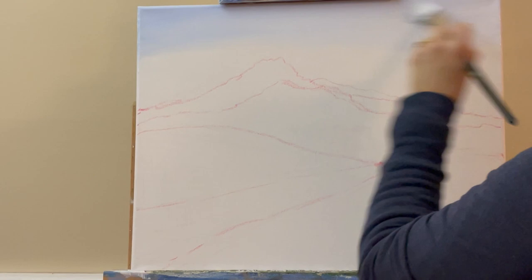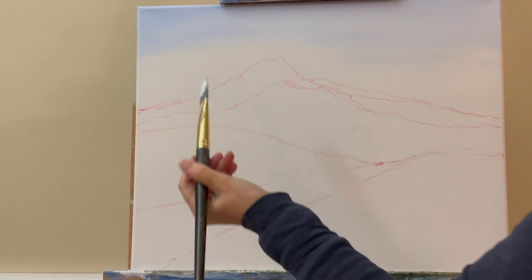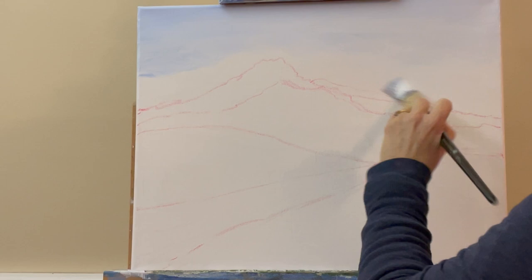I'm gonna go ahead and get more white, get those into the bristles on my brush, and I'll come down and get just a little bit more blue. I don't want as much blue this time, so I'm gonna start just right here where I left off. And I'm gonna work first across, get some of that blue out of my brush, and then come down. And if you go into your drawing, that's fine.